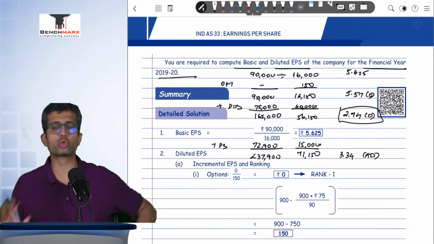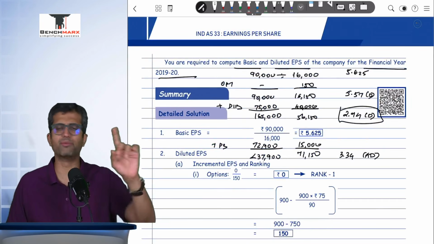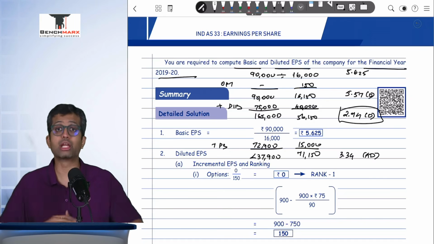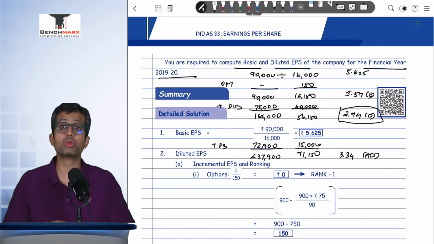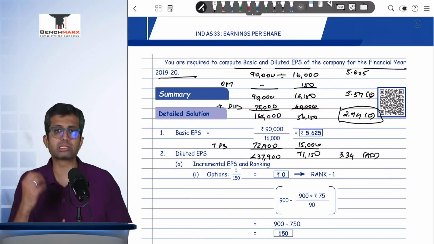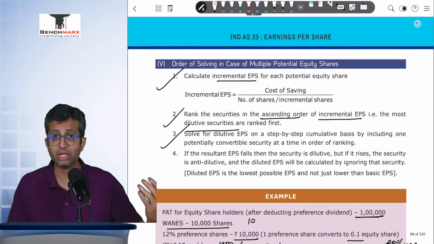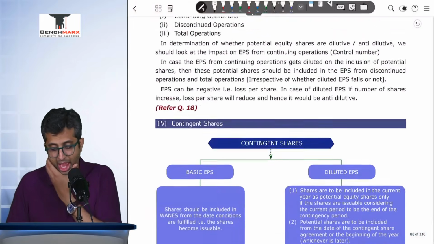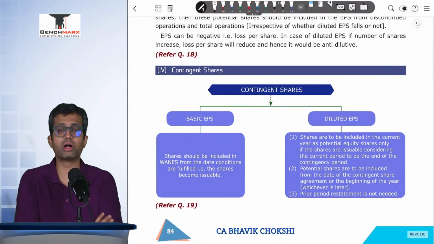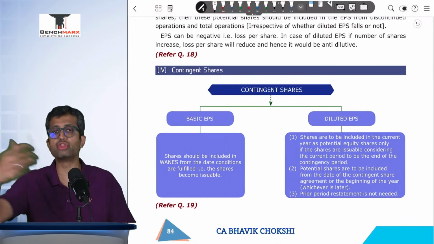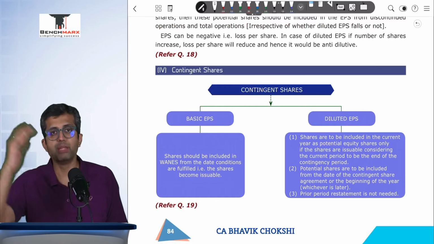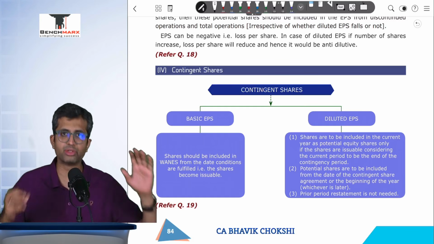Now the last two questions are one on contingent shares and second on group EPS. First, we will go to contingent shares. The last of these instruments would be contingent shares. Now, what do you mean by contingent shares? For example, there was a business combination, and as a part of it, we had contingently agreed to issue shares depending on how the user base, etc., develops in the future.